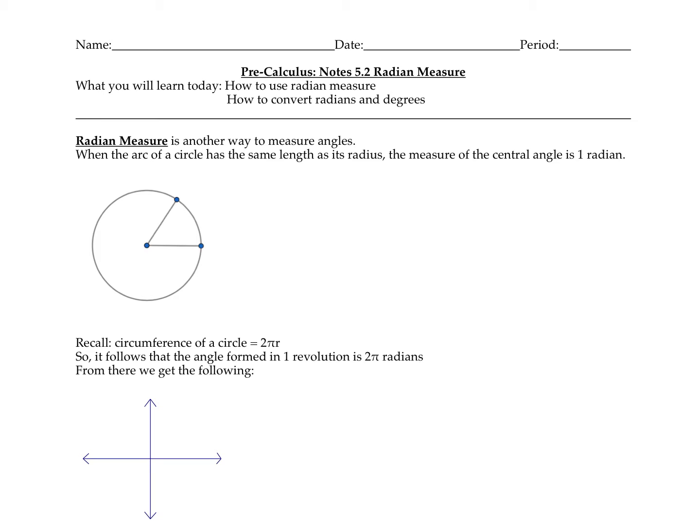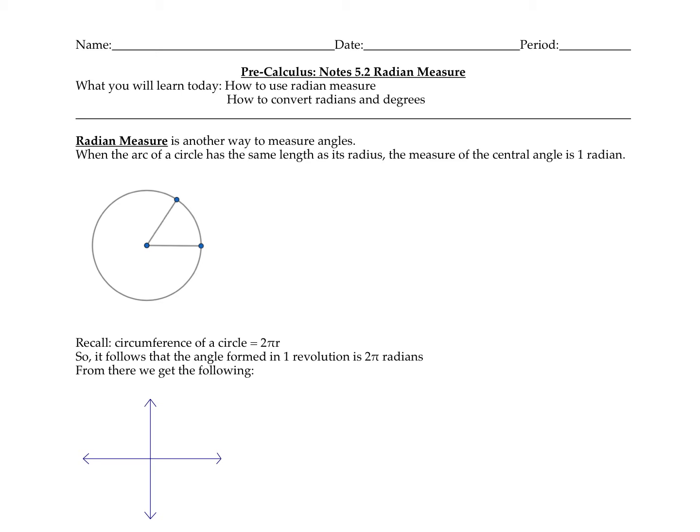Hi everyone, in today's lesson from Unit 5, we'll be taking a look at another way to measure angles. So far, you've only worked with degrees for measuring angles. Well, there's another unit of measure called a radian. So we're going to learn how to use radian measure, and then you're going to learn how to convert from degrees to radians and from radians to degrees. The main goal is to get you used to working with radian measure, as the further you go in math, the fewer angle measures you'll see in degrees, and you'll see more of them written in terms of radians.